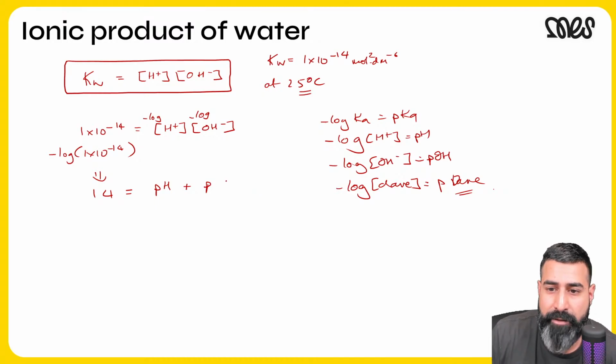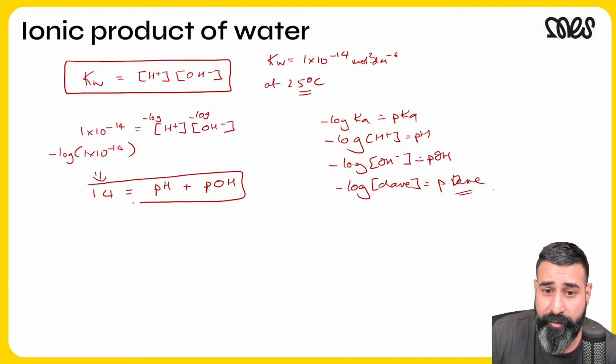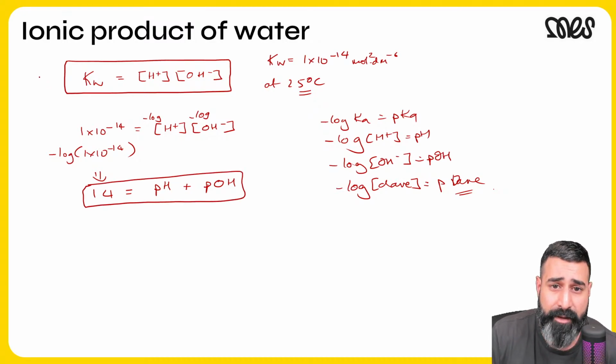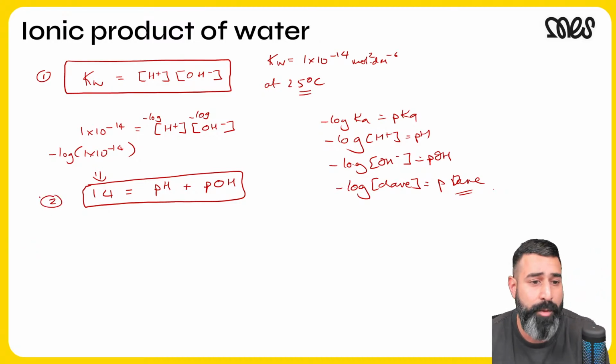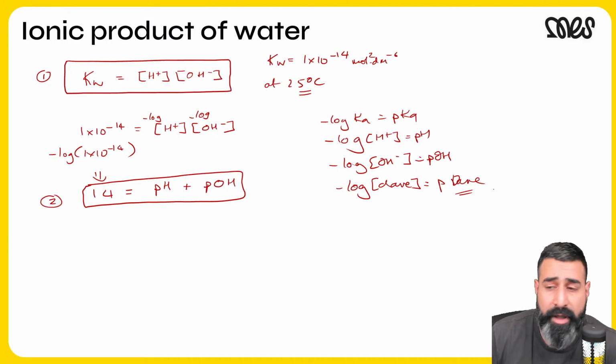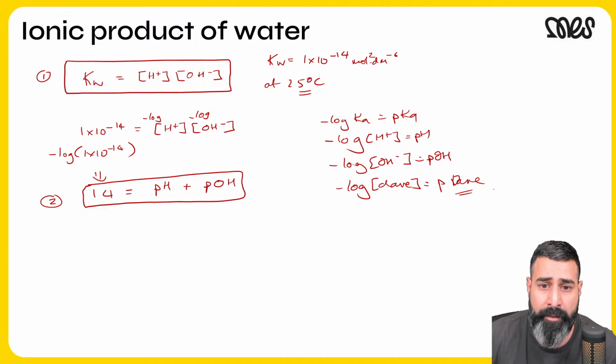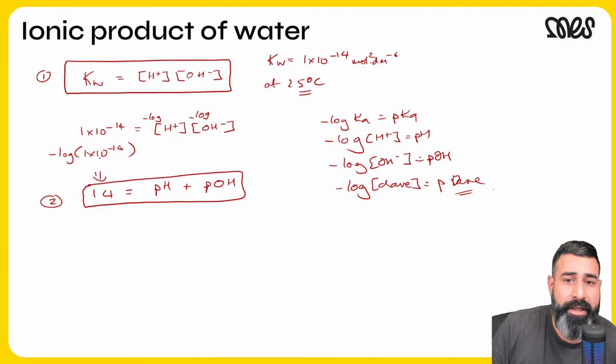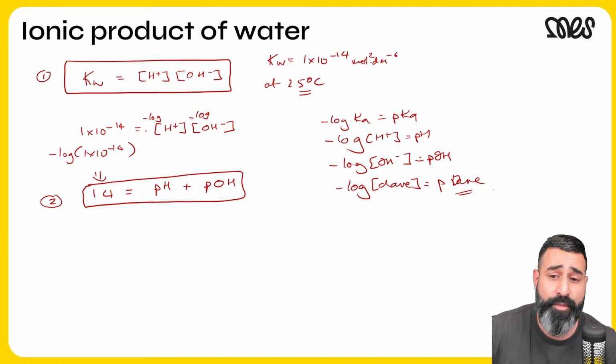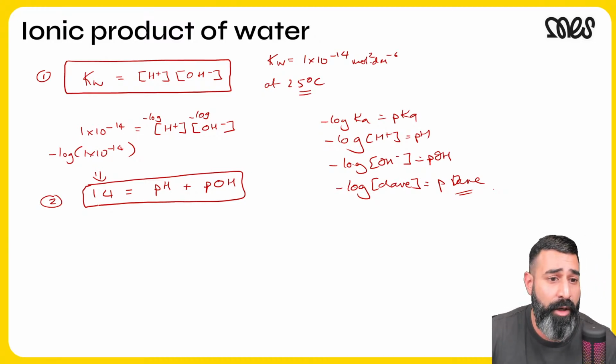So we can rewrite this as 14 is equal to pH plus POH. Now this is another useful form of effectively the equation at the top. We're going to go through using both today and you can decide which one you prefer. But before we move on, plus in the chat if you're happy with what I've just done. All we did is we had the Kw expression, we took negative logs of both sides. Because we had a product, we end up with pH plus POH.